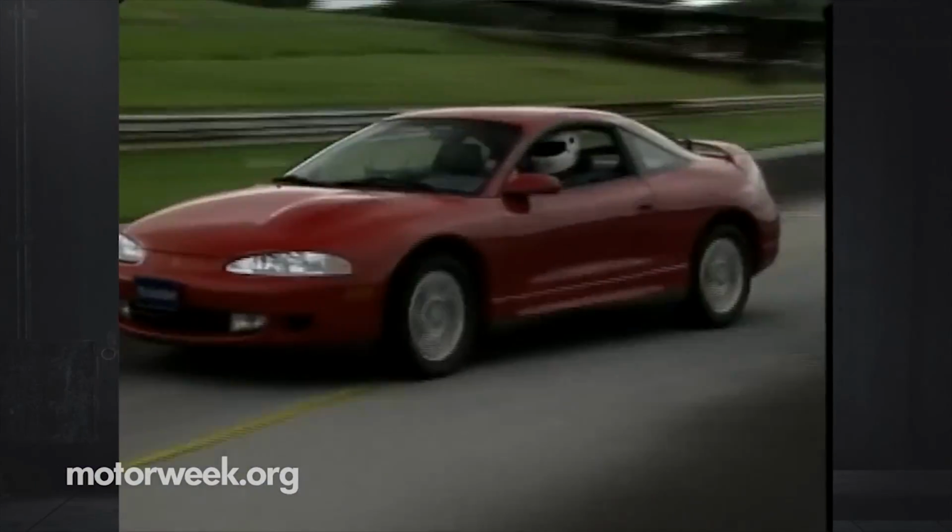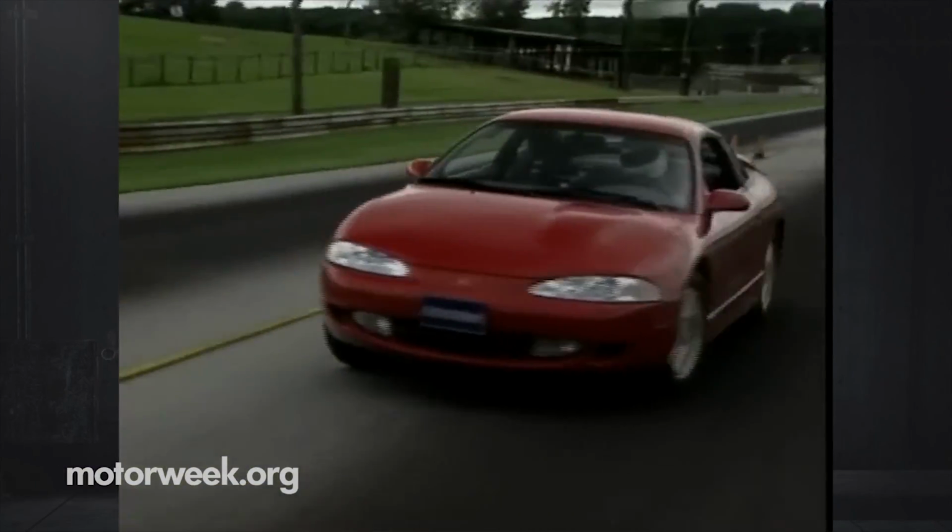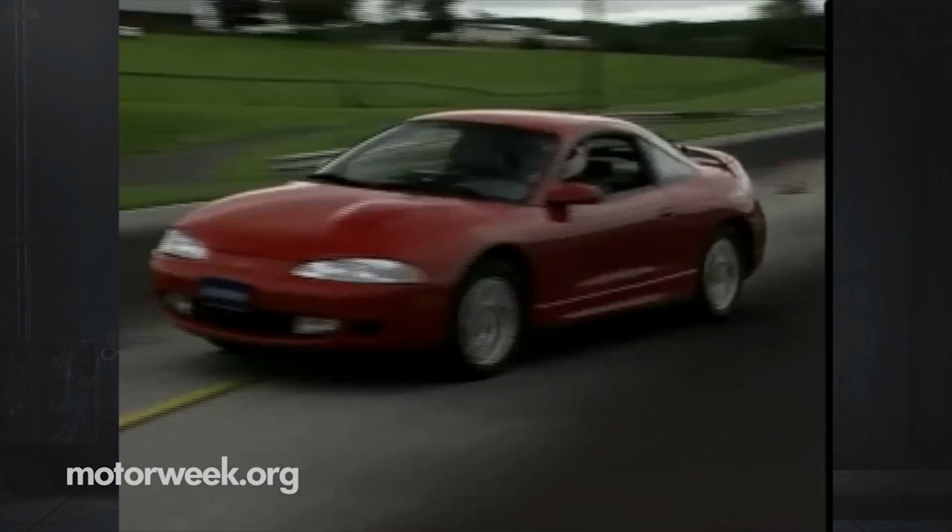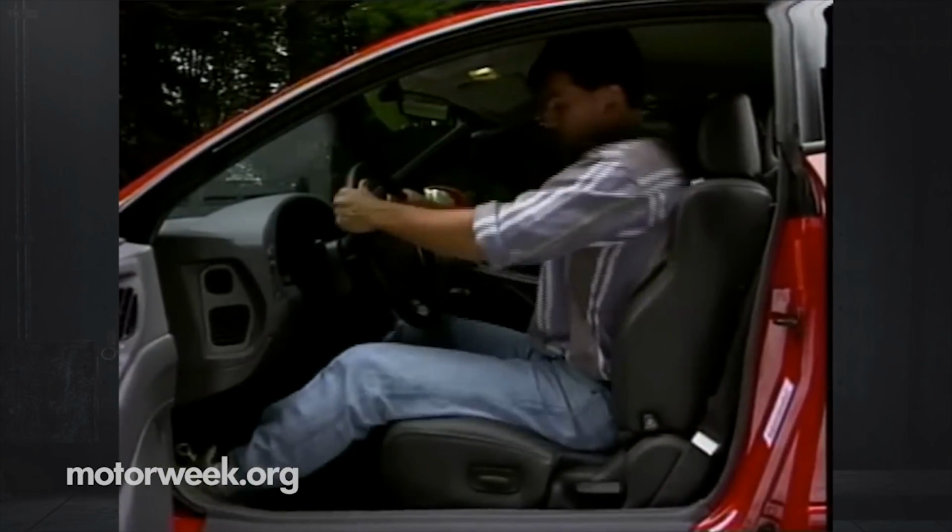I think when we first heard they were bringing the Eclipse back, I'm not sure anybody believed it was really going to be a sporty coupe, but it's like, really? Another crossover? I mean, you're using such a cool name, because that was really the bargain sporty coupe of its age. It was a front-wheel driver, and it wasn't good enough for a racetrack, but it was good enough for me. It was a cool car. Let's face it, though, they did a lot of sabotage to that name before they stopped making the Eclipse.